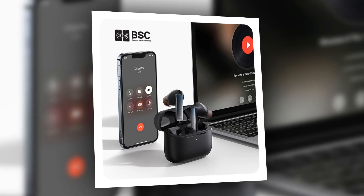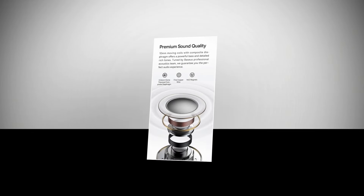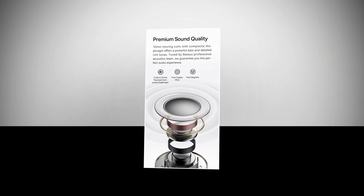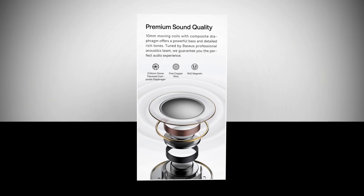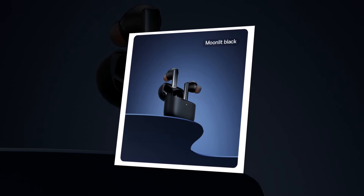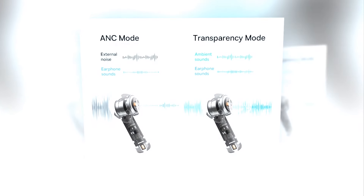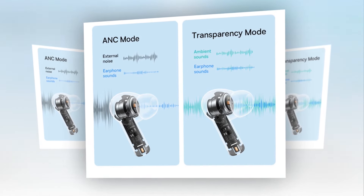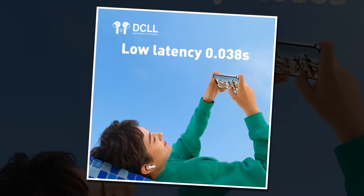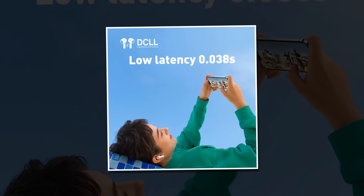Reject or answer calls, switch modes, activate voice assistant, and enjoy seamless auto-connection with in-ear detection. Experience premium sound quality and enjoy simultaneous connectivity for up to two devices. With just 10 minutes of charging, indulge in two hours of uninterrupted music bliss. Whether you're indoors, commuting, or outdoors, this adapts to your environment with indoor mode, commute mode, and outdoor mode. Dive into the world of intelligent noise cancellation with ANC mode and transparency mode, offering adaptive noise cancellation of up to -42 dB for crystal clear audio. Equipped with Bluetooth 5.2 and 4-microphone ANC call noise cancellation, enjoy a mere 0.38s low latency for a seamless audio experience.